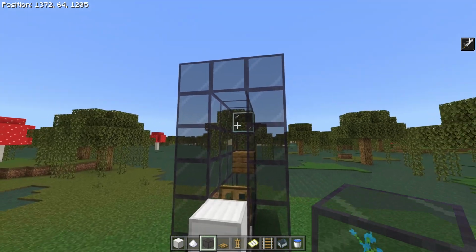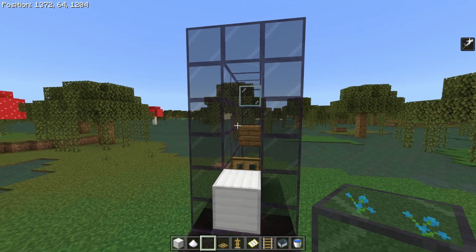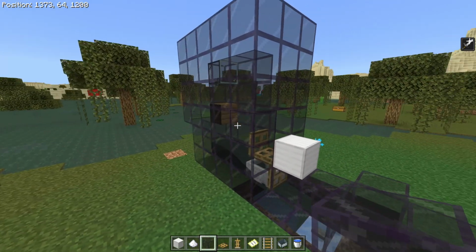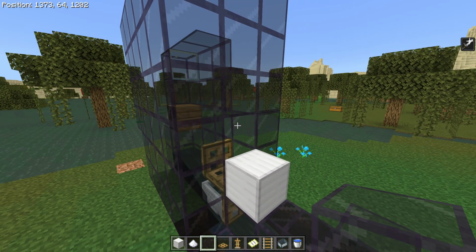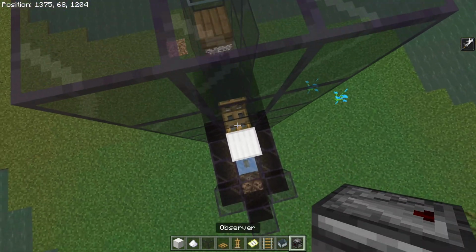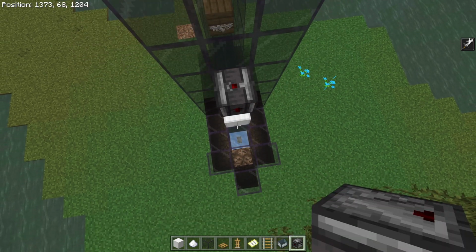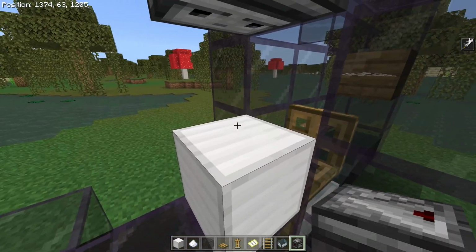And then above it, you should have some sort of hole like this. So if you actually place in 2 pieces of tinted glass right there to stop the sunlight from getting in, or of course a solid block. And you're then going to need to pull out one of your observers, and this may be hard in survival, but you're going to need to place it facing downwards like so that the face is pointing towards this block.